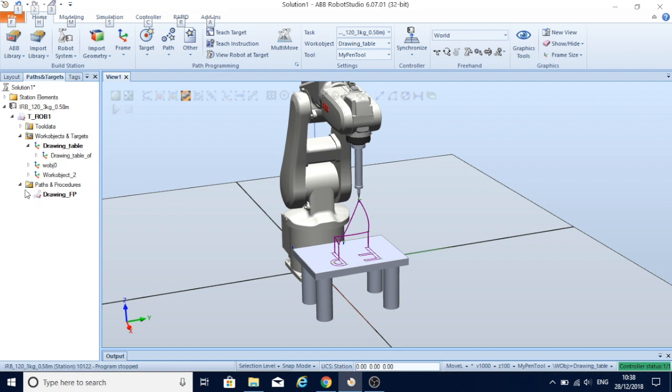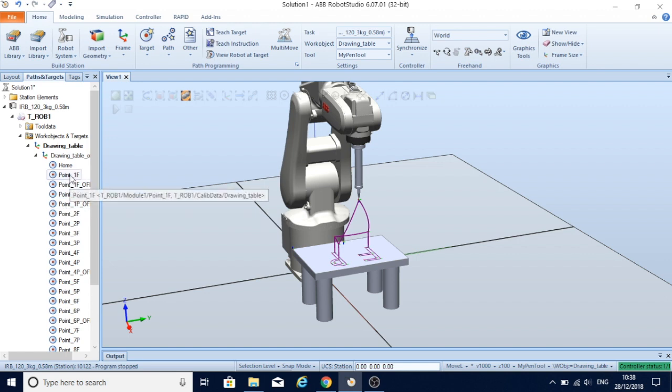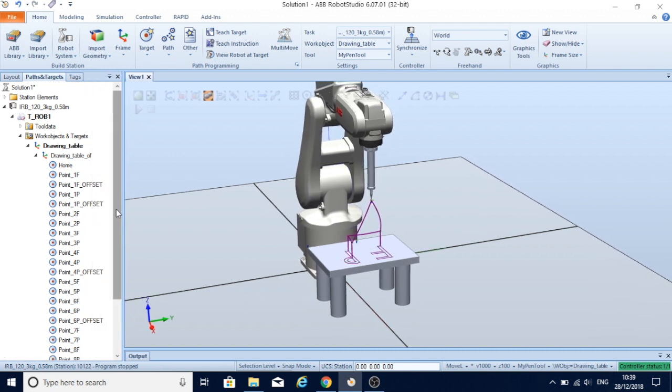After doing this, I created all my targets in order to draw my initials. I set a home position, so you can always begin from a point. Once I defined where my letter will start, I also set an offset point above it, so it doesn't come straight to the point, maybe drawing some lines, which is not desirable. From that point it goes straight down and starts drawing.